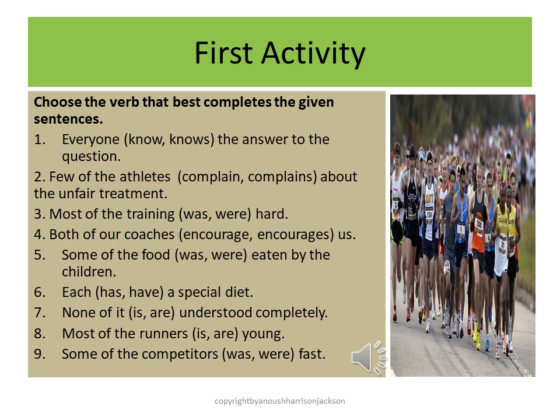Number 4, both of our coaches encourage or encourages us. Number 5, some of the food was or were eaten by the children. Number 6, each has or have a special diet. Number 7, none of it is or are understood completely. Number 8, most of the runners is or are young. And number 9, some of the competitors was or were fast.